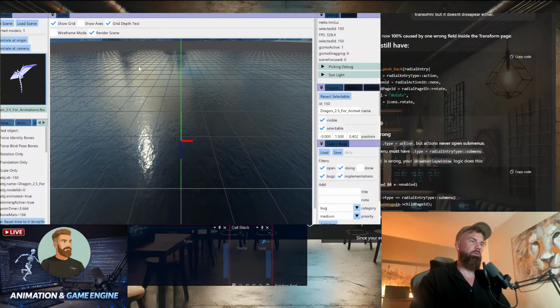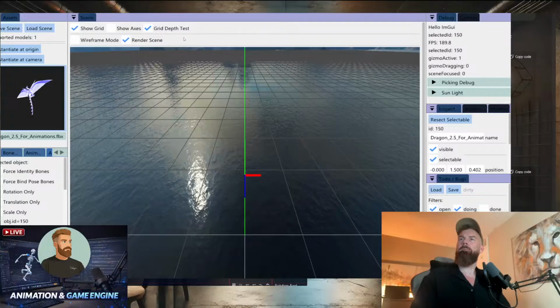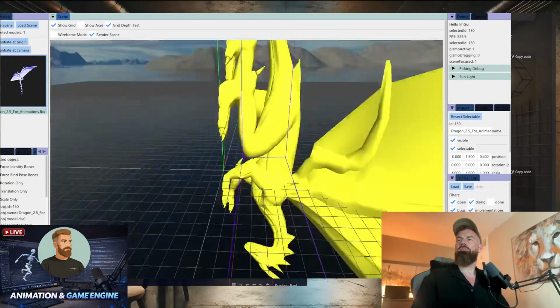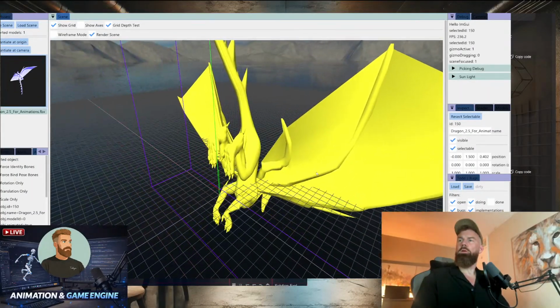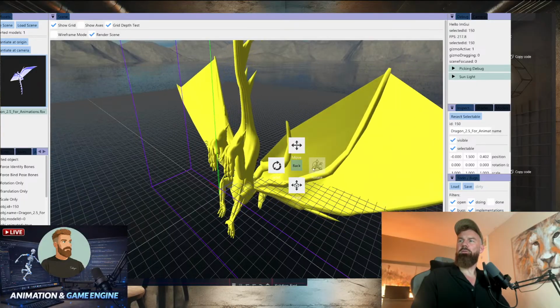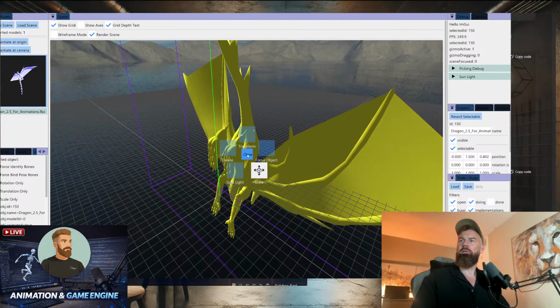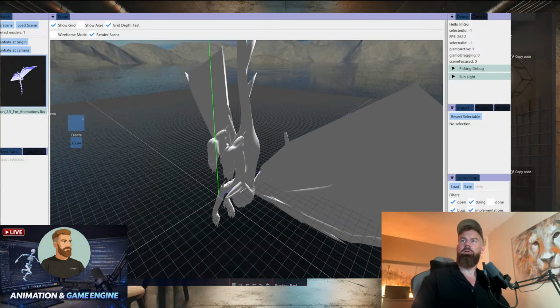Okay, it worked. So now we can right click, transform, rotate and flip X. Show us we're now.